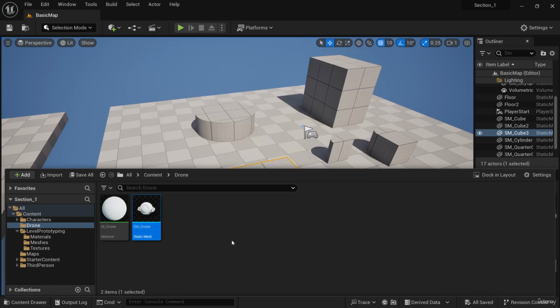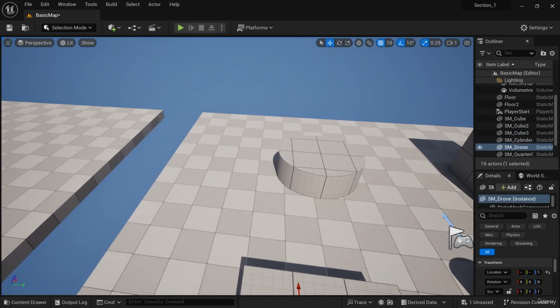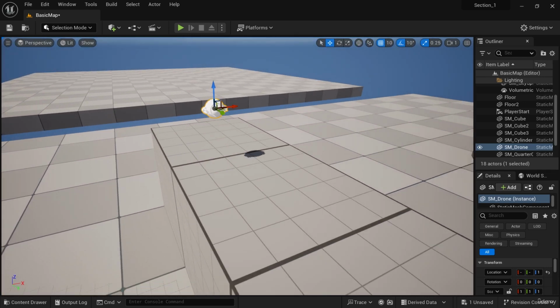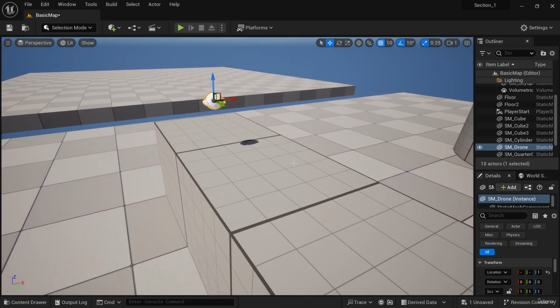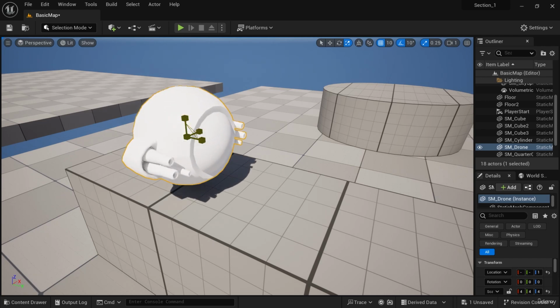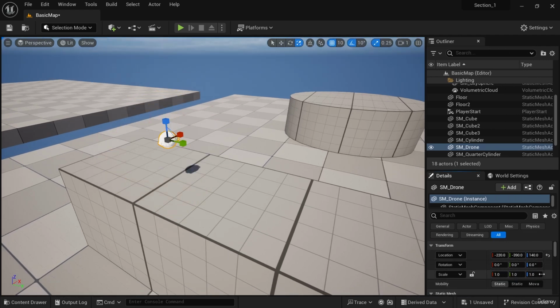And just like other static meshes, we can click and drag them into our level. Notice that our drone is quite small. It's a tiny, tiny little drone, but we have it. We do know that we can translate it, rotate it. We can even scale it. If I want to scale all 3 dimensions at the same time, we have the box in the middle that will highlight all 3. We can scale it up that way. Of course, we can scale it in the details panel as well, and we can reset it to its default size as well with the curved arrow.